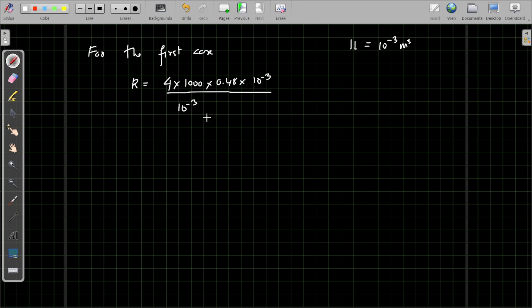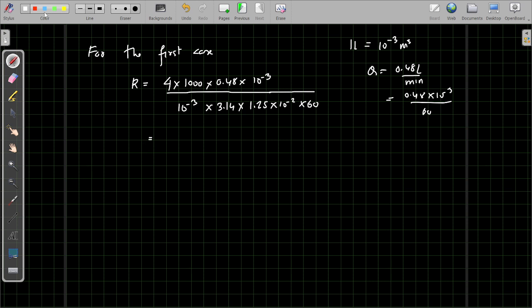And one more thing, into pi. Pi will be 3.14, into diameter, which is 1.25 into 10 to the power minus 2. Centimeter must be converted into meter. Also, if you see here, Q is given to us as 0.48 liter per minute. That means this is actually 0.48 into 10 to the power minus 3 by 60. This gives me seconds, so I must multiply it into 60 as well. So this is our number.